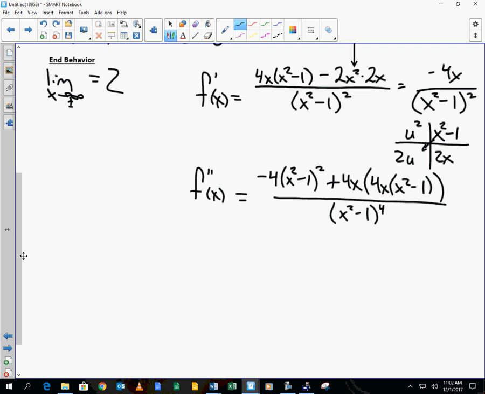Michael, what can I take out? Nice job. Let's take out that x squared minus 1 because each term has one. When I say term, separated by addition. So this term has an x squared minus 1, this term has an x squared minus 1, and there's one in the denominator. So I can remove one from each. It would be just like factoring it out and dividing it off. Gone, reduces to 1, reduces to 3.